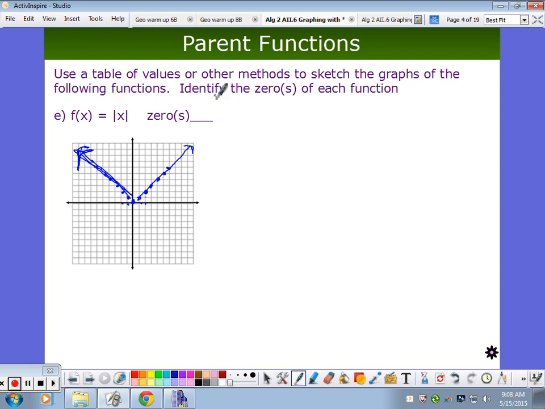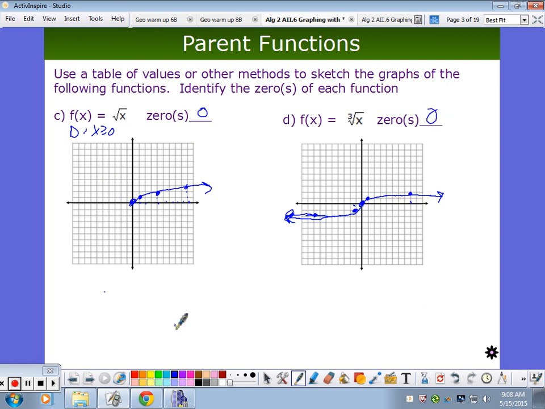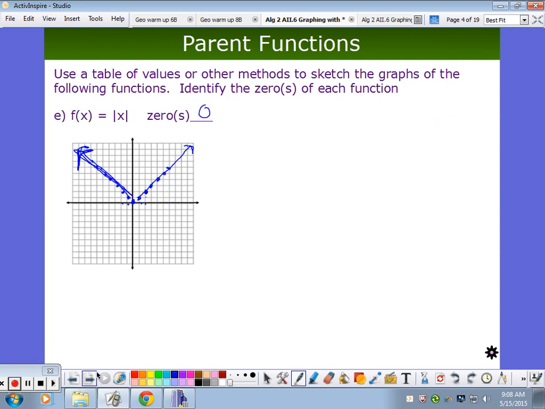Okay? And the 0 is at 0, and I can't remember if I put that on this one or not. Yeah, 0 is at 0. All of these just go through 0. That's their only x-intercept for these graphs. So if we are able to keep a picture of these different parent functions in our minds, we can get an awful lot of graphing done.